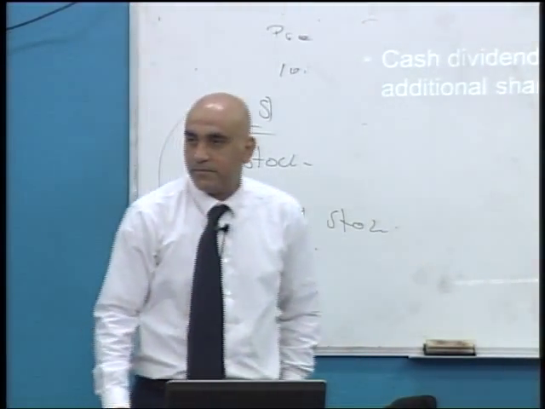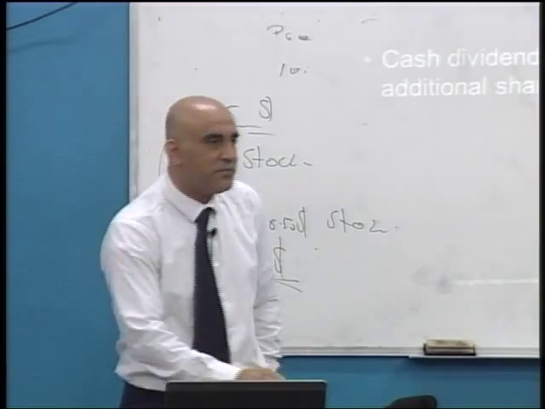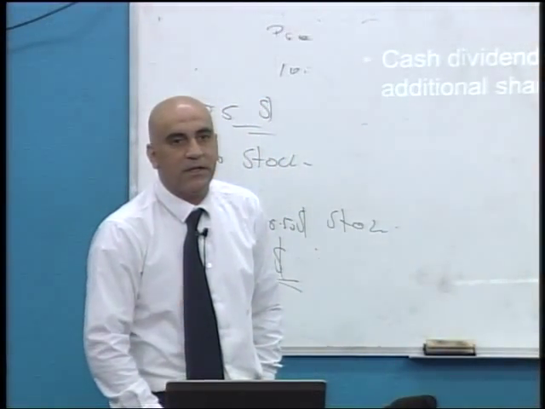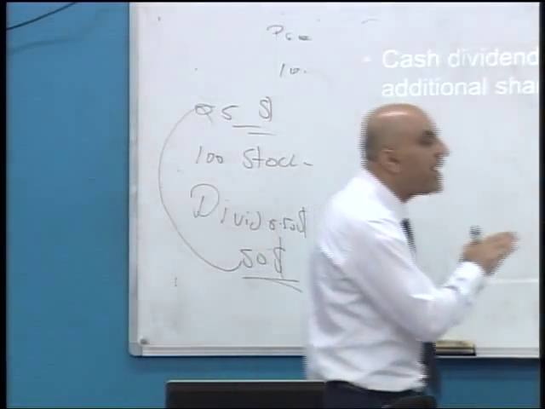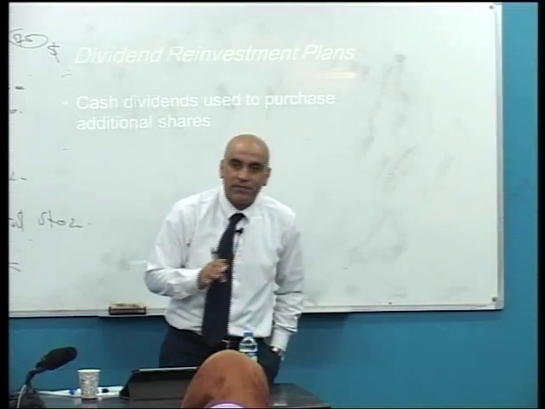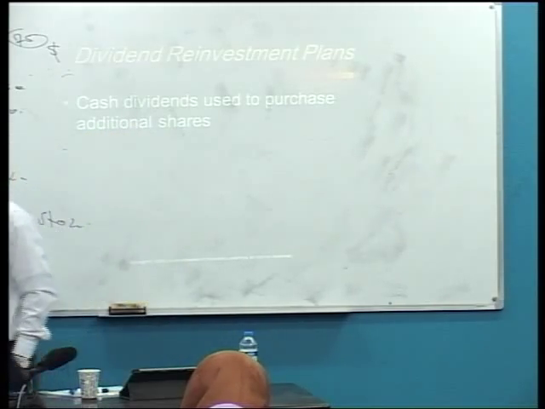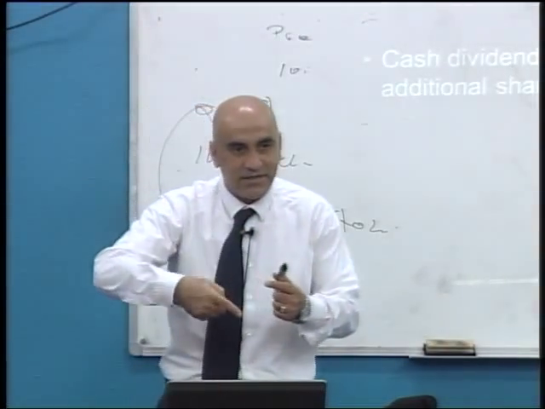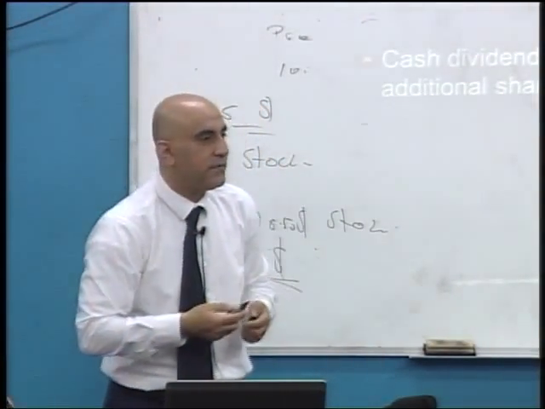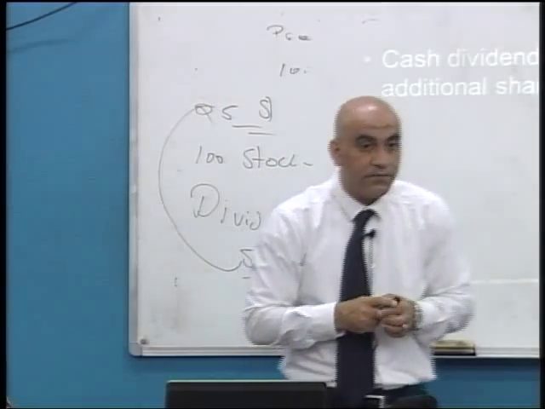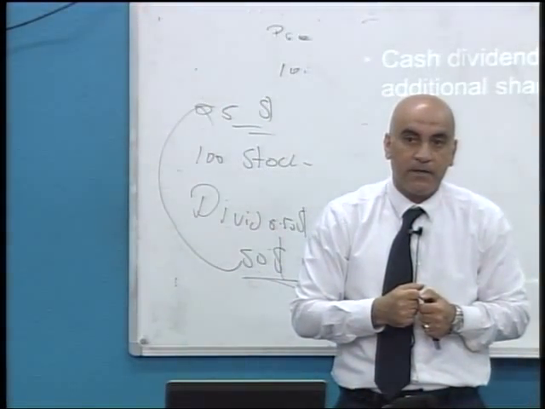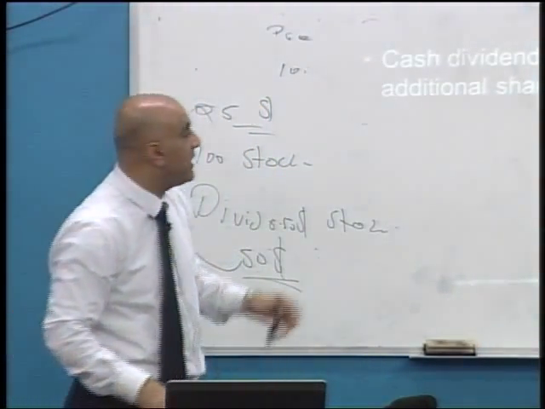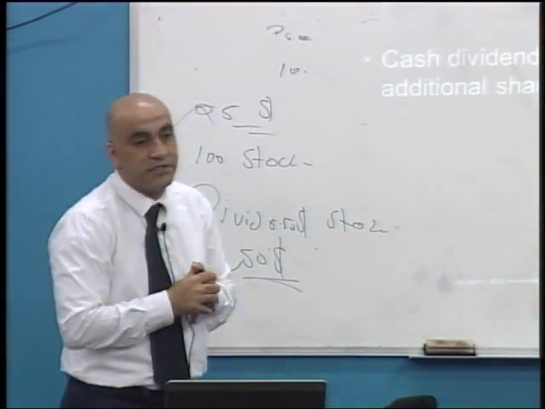But you're subject to just a little commission. And this little commission is below the current commission suggested by the market dealer or by the company, because this is done internally. You don't need a complicated process for this transaction. So this is the idea: cash dividends used to purchase additional shares.